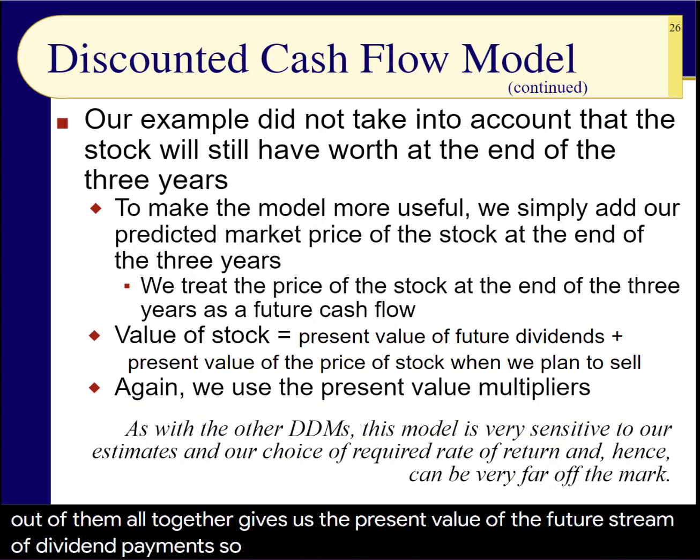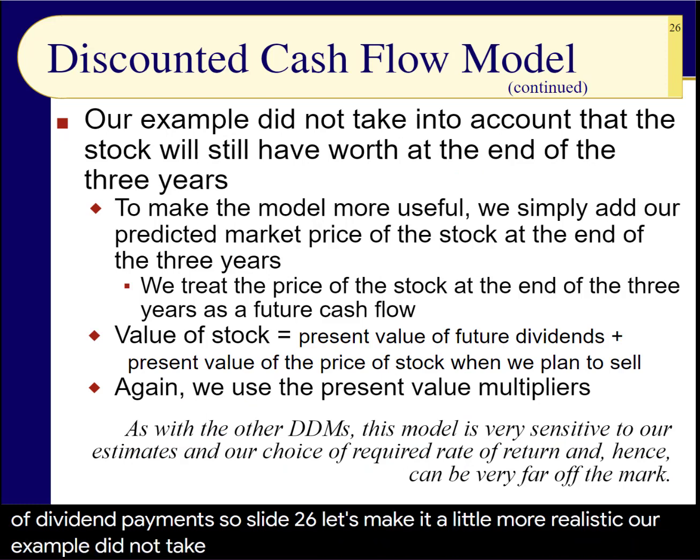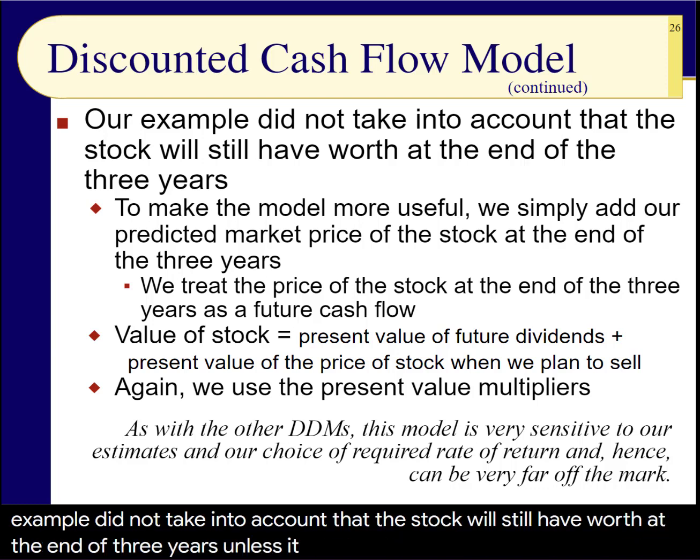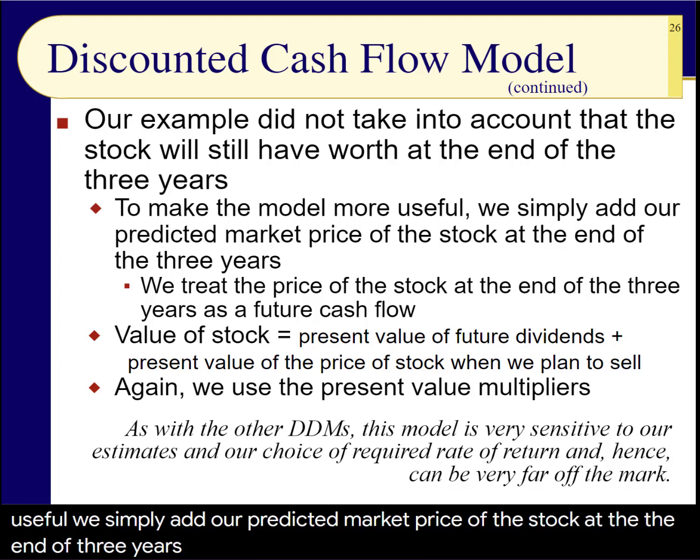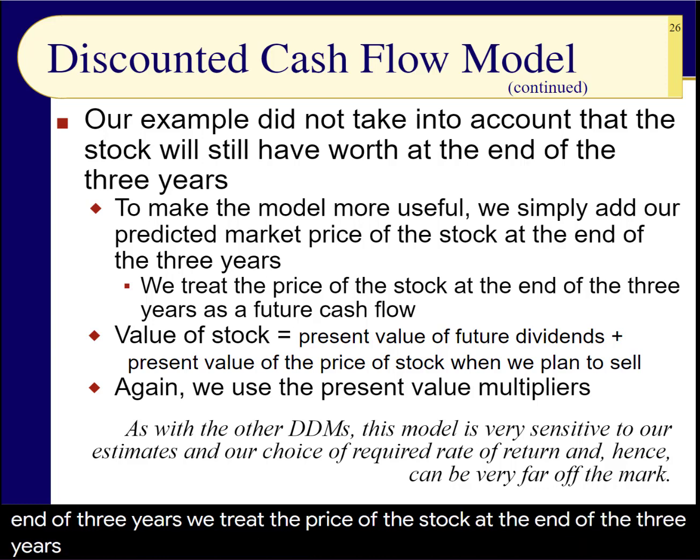So, slide 26. Let's make it a little more realistic. Our example did not take into account that the stock will still have worth at the end of 3 years unless it goes bankrupt. To make the model more useful, we simply add our predicted market price of the stock at the end of 3 years. We treat the price of the stock at the end of the 3 years as a future cash flow.